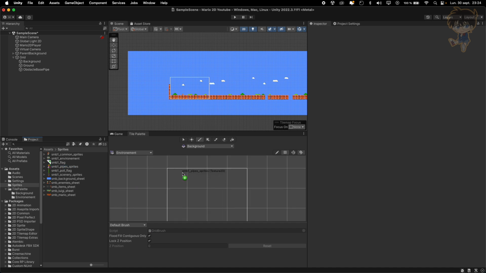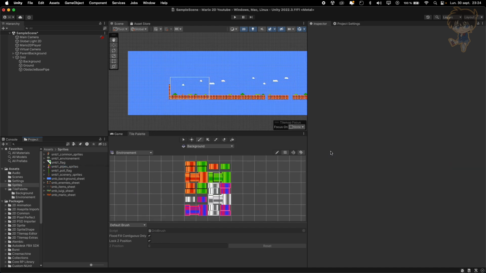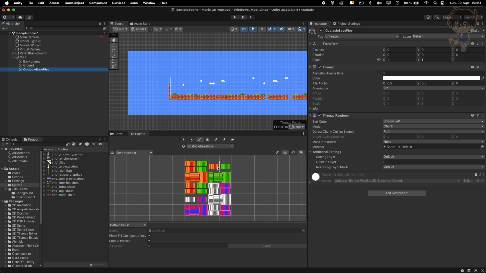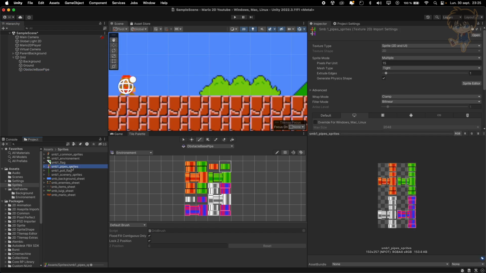So let's drag and drop this. So let's choose environment, like this, and as you can see, in the environment, in obstacle base pipe, we can create our pipe. For me, the size I use for the pixel per unit will be 15. It's the best choice I could find for fitting the game.